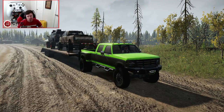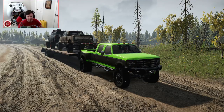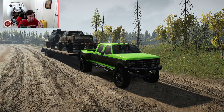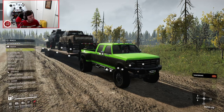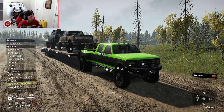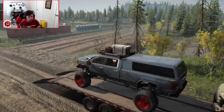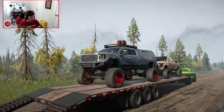Now, for curiosity's sake, since they did so well in the big mud pit, I decided to bring both of these trucks to an obstacle that's a little bit more difficult. And when I say a little bit more difficult, it will probably swamp them out within a few seconds, but I just want to see how far they can actually genuinely make it. So let's fire up the Duramax.